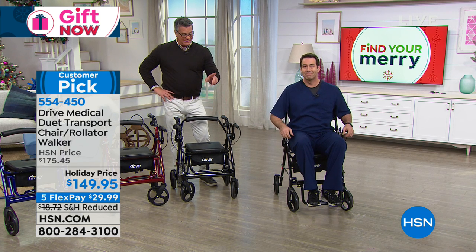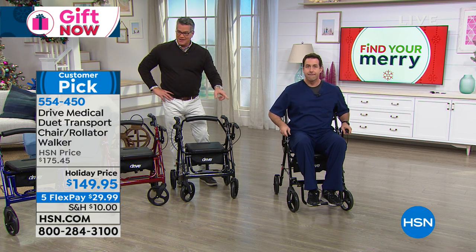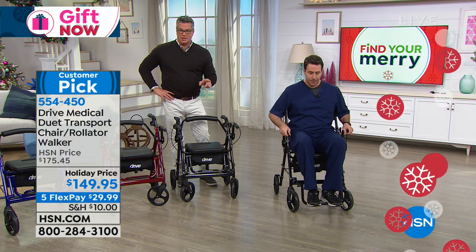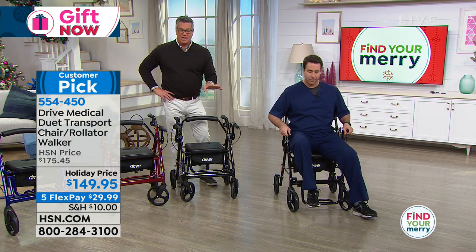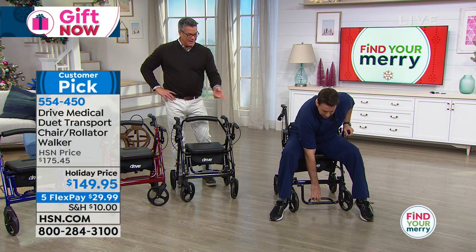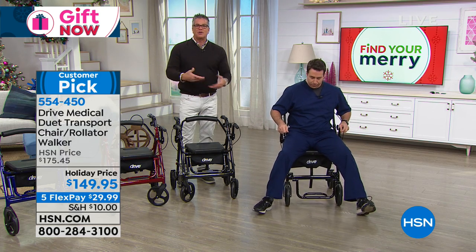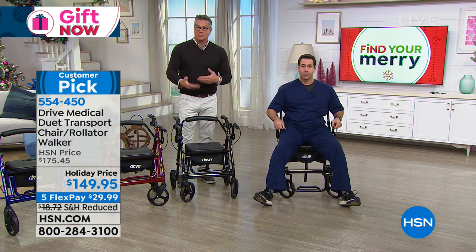I will tell you this, and Matt knows this, the biggest feature that hit me right out of the gate, besides the fact that you can see how well it's made, is having the footrest. Most Rollator chairs do not have one. It's not a wheelchair. Remember, a wheelchair has a footrest, right? They have to have them to keep your feet elevated to wheel you around. They don't think about that in most of the rollating type chairs. So your feet kind of just have to hang there, or they drag a little bit.